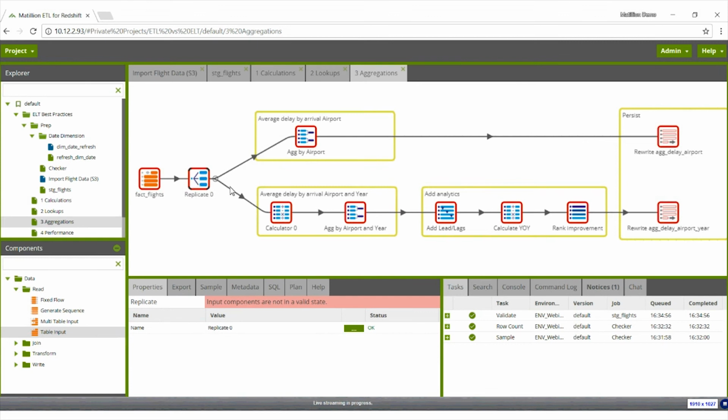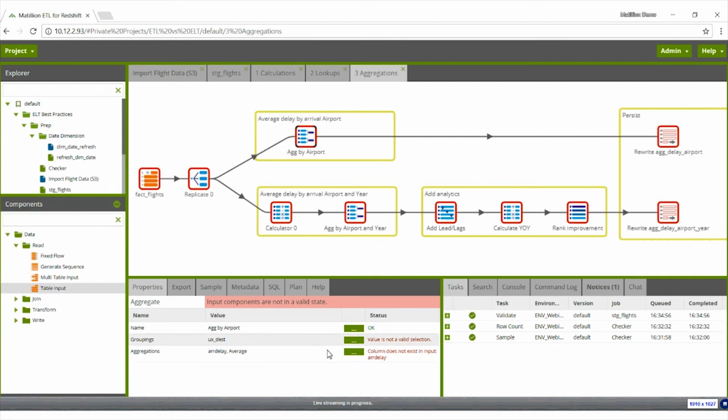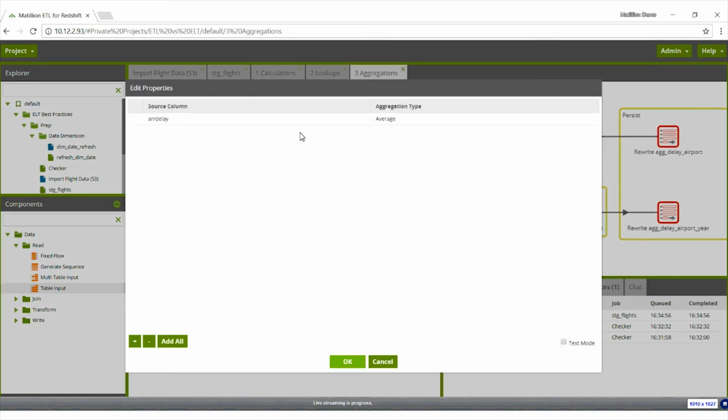So, yeah, what we see here is your fact flights. And in the first branch, we're trying to calculate the average delay by arrival airport. If I select my aggregate component, you can see I'm grouping it by destination, which is the airport where it's landed, and then calculating the average of the arrival delay field.